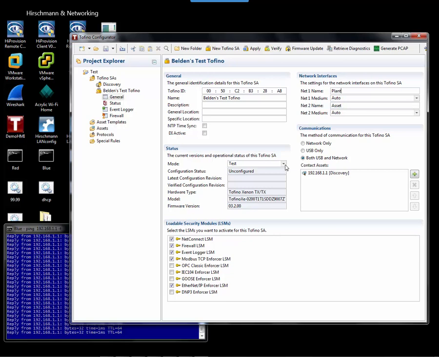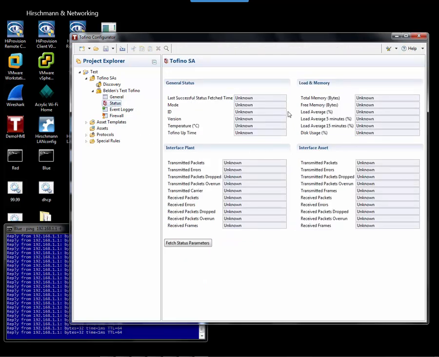So the objective behind the Tofino is that you account for every traffic that is passing through the Tofino that the PLC or the critical asset would typically hear. So the firewall rules are going to be set so that the critical asset will only hear what it needs to hear and nothing else. And this is what we're going to do once we get to the firewall rules.